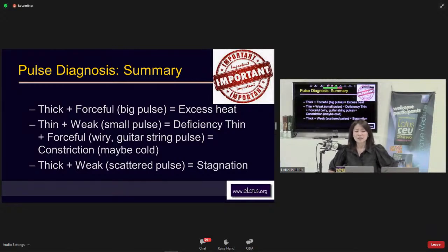Now, if you're dealing with a thick and forceful pulse, which he calls a big pulse, is it clear to everyone that it is an excess heat condition? This is not a deficient heat, right? It's a totally big picture of an excess heat patient. It's thick and it's forceful, right? Thick is the shape, forceful is the jump. So for every pulse, every patient, every position, you want to always go back to yourself and think, what is the shape? What is the jump? And then if you want to figure out the level, okay?